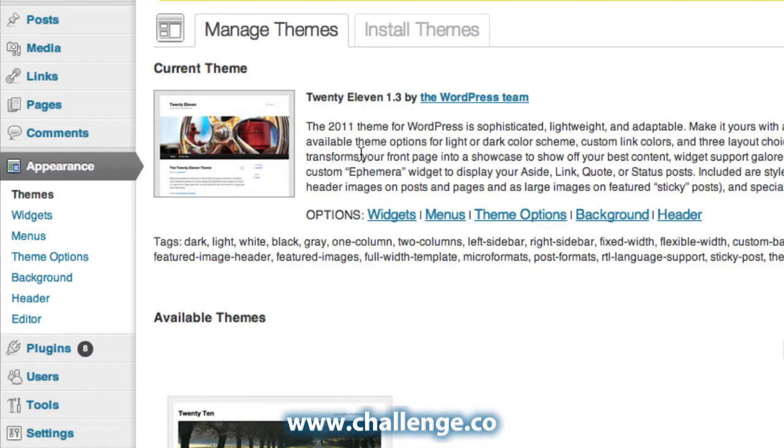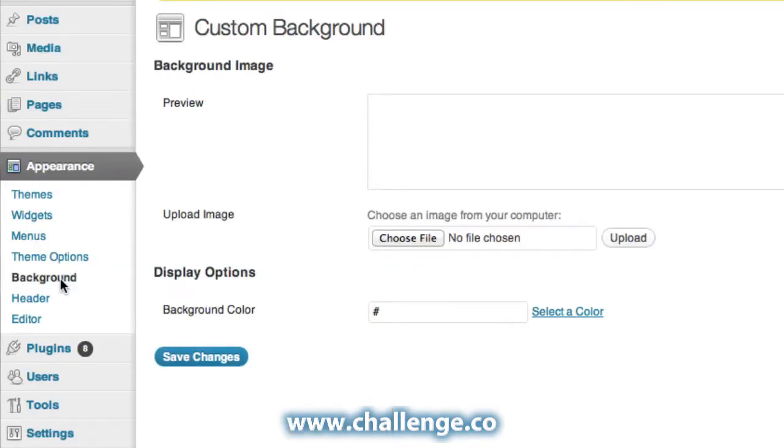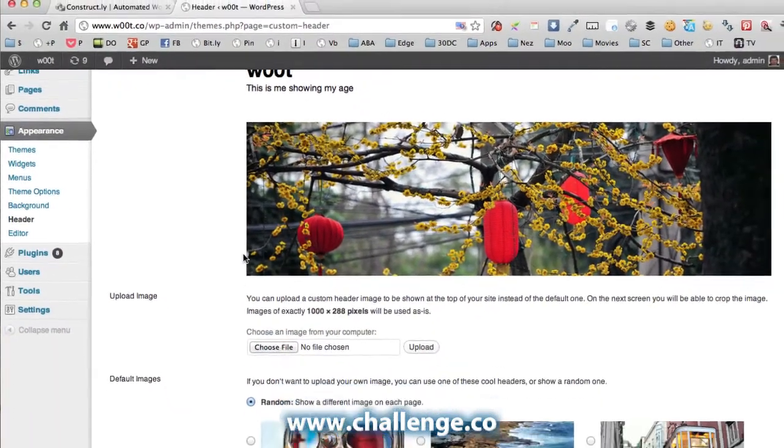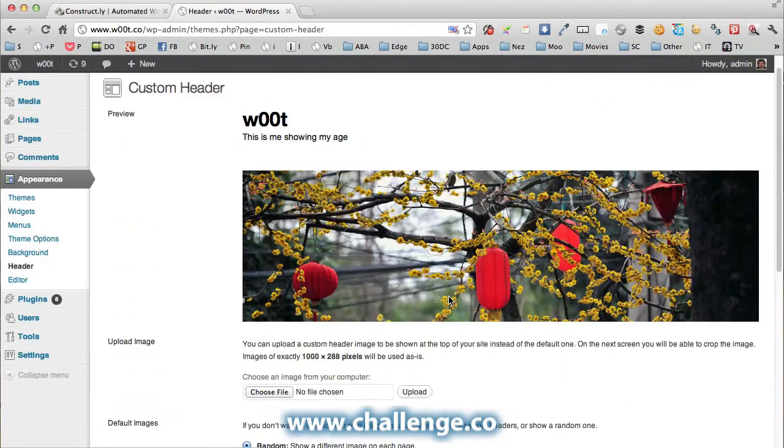And you'll see we've got our default theme installed here, which is what John was showing you on the previous video on how to install a new one. Now some of the options here will be available or not available depending on the theme you've gotten, but looking at this current default theme here, I can go and change the background here. I can put up an image or a color to change the look of the site, or I can also put in a header graphic that I want of my own choosing, or another one of the standards.